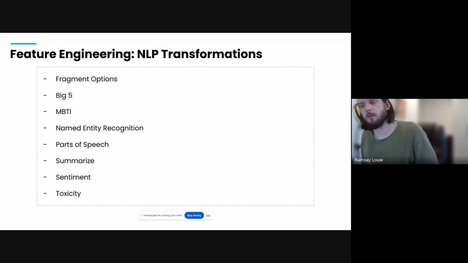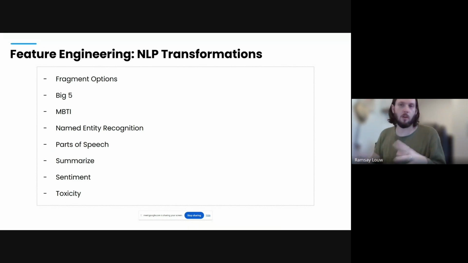Also kind of talked about this broadly before, but this is for natural language processing. This is going to be when you have data that has large text, not large, but not like a single word or two words or yes, please, whatever. It's going to be at least a sentence or two, or preferably long. You have your fragment options, NLP process you can do there. It's kind of a grouping for a lot of low-level NLP operations. It's things like removing stop words, tokenizing, setting things to lowercase, things like that. Most of the time, you're not going to have a lot of use for that unless you want to go deeply into these processes.